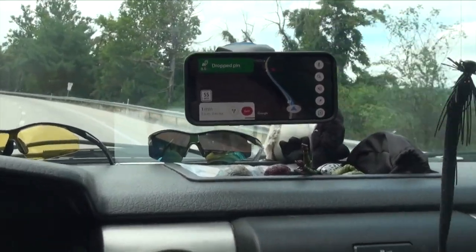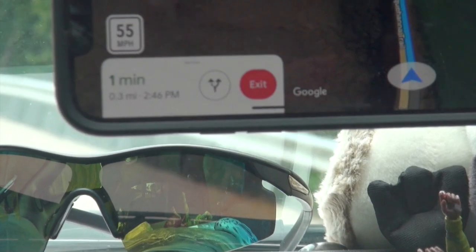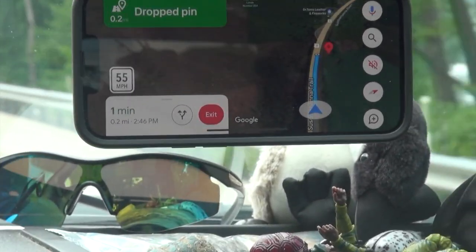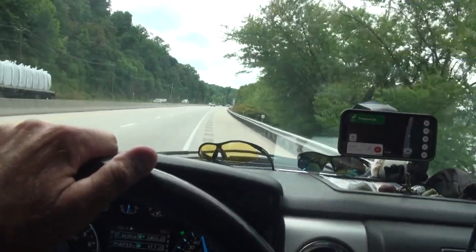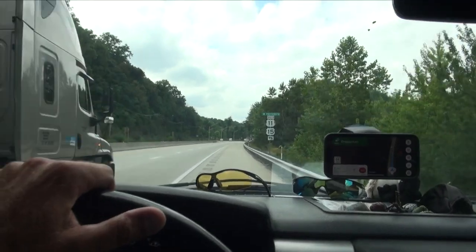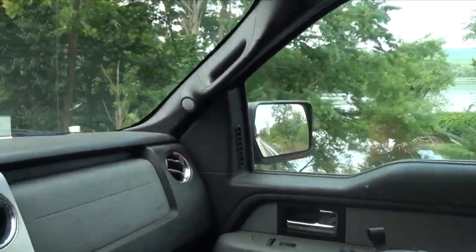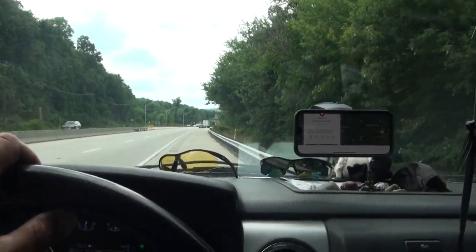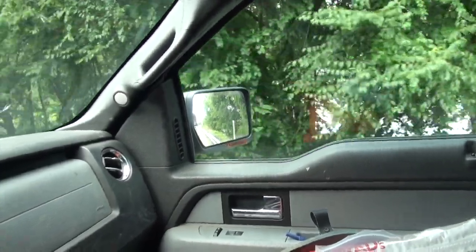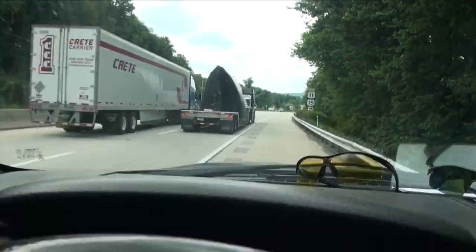We're about half a mile from the pin drop — four tenths of a mile. I'm going to go ahead and pull over; I got someone in the lane behind me, so I'll ease over onto the shoulder and let these folks by. This is where I wanted to do it. I've arrived. This is not a particularly safe place for me to be unloading. I think I could drag down there, I think I could hop that guardrail. Let's take a look as this truck goes blowing past.